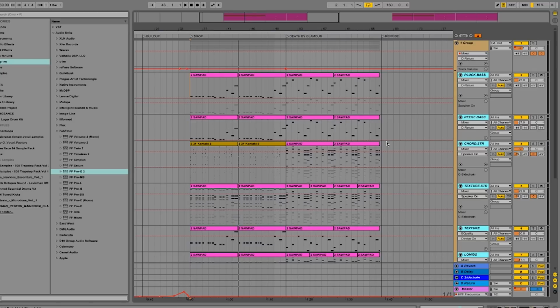Whenever I approach layering, I like to think about frequency. And so I like to divide my sounds and all my instruments based on what their root frequency is and what it should focus on. So let's start breaking down like this. I have my bass sounds here. Here's the pluck sound.